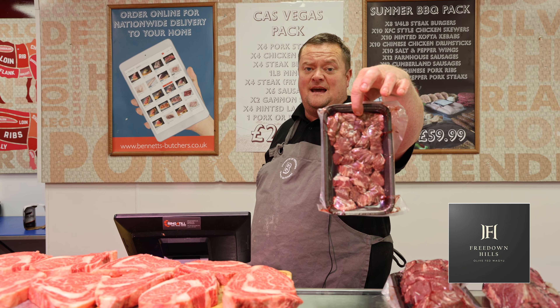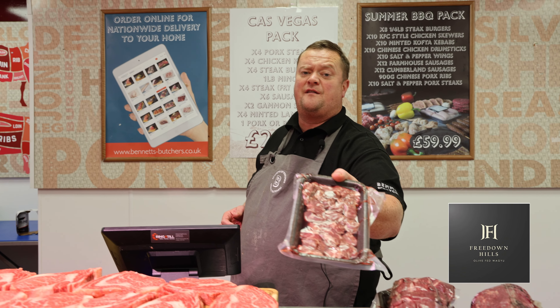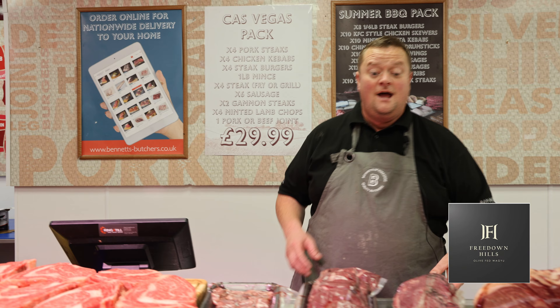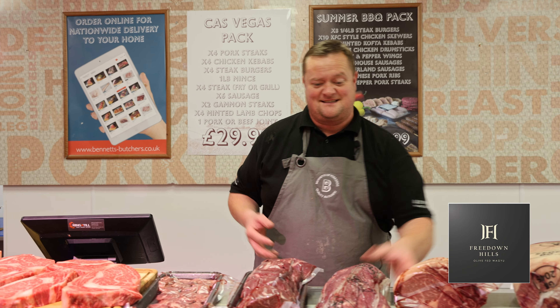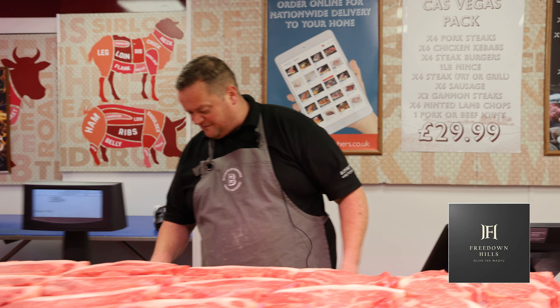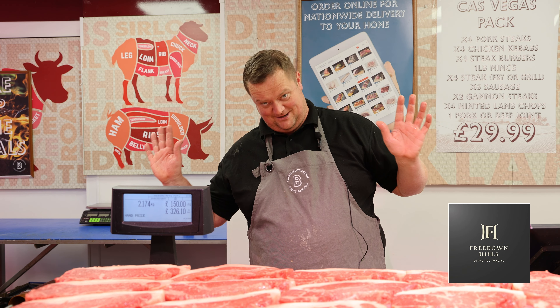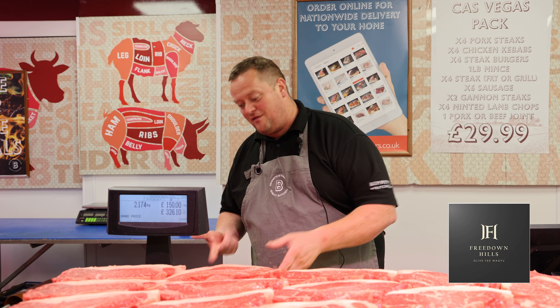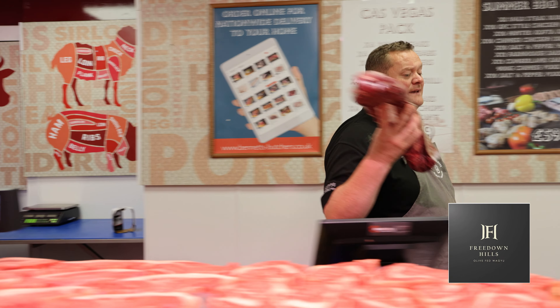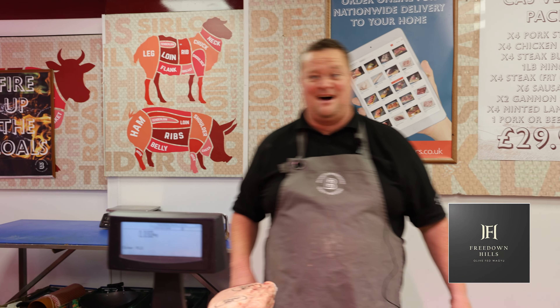We're doing a little taster kit — diced fillet tail Wagyu, ideal for putting on and doing little tasters if you want to do a cocktail night. 150 grams for £12.99. Now this does get silly — whole Wagyu fillet at £150 a kilo. Don't shoot the messenger, I only carry the figures. So that's £325 on your Wagyu whole fillet. I know it's not for everybody, and trust me, I won't be buying any either because I can't afford any at the minute.